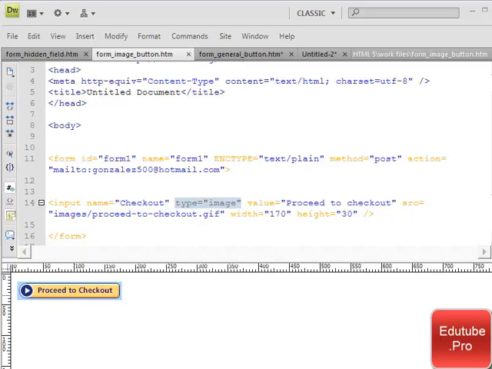If you're not happy with the boring gray default form buttons, you can use an image as a form button too. You'll use the type equals image attribute of the input tag. An image form button behaves exactly like a regular submit button, with the additional feature that the X and Y coordinates of the point where the user clicked on the image will be submitted as well as the form data. The coordinates will be taken from the top left corner of the image.